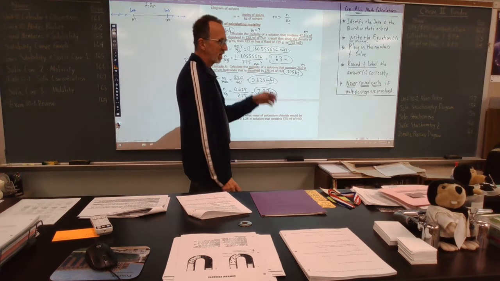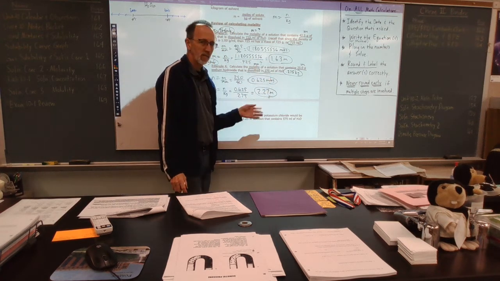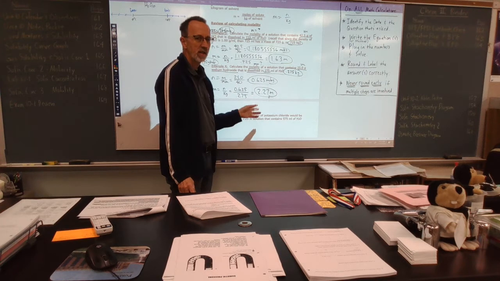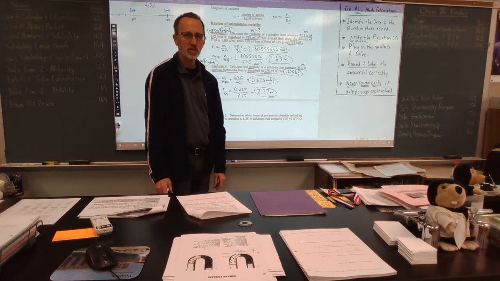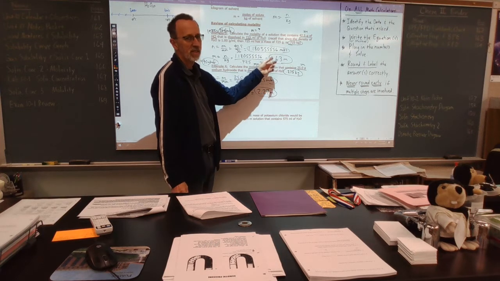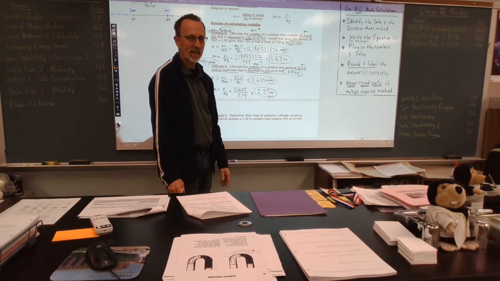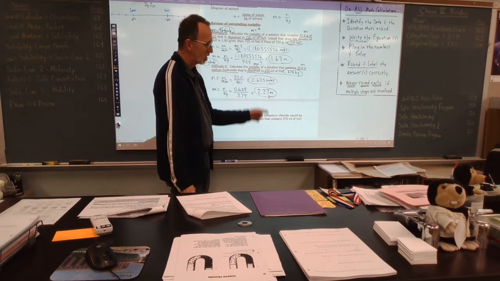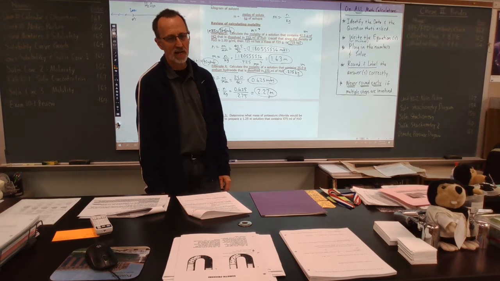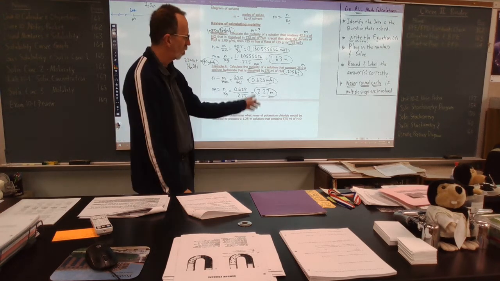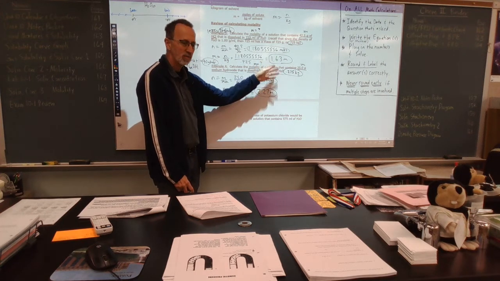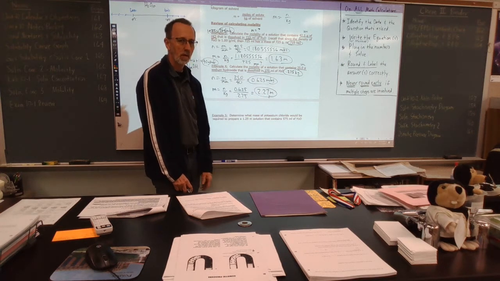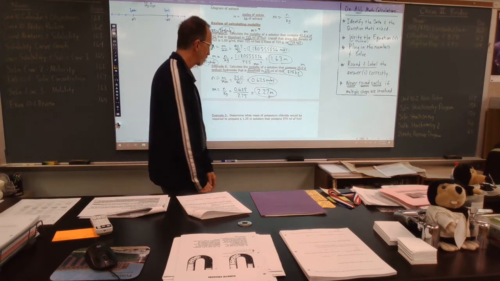Another quick review on concentration. Remember, just as in molarity, molality works the same way. The greater the value of m, the more concentrated the solution is. This has 1.63 moles of solute in a kilogram of water. This has 2.27 moles of solute in a kilogram of water. So there are more particles of solute in this solution than there are in this one, which makes this one more concentrated.